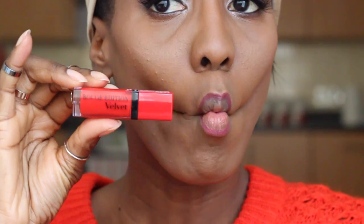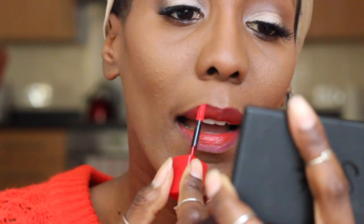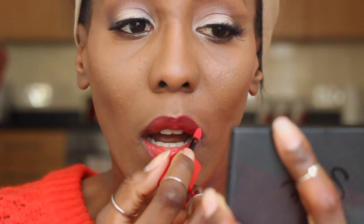After I have outlined my lips, I am going to use my favorite product of the moment — Rouge Edition Velvet by Bourjois. This has stolen my heart; I am obsessed with these lip products. I'm going to do a full review video, but look at that! I just cleaned the outside with a little bit of concealer because I really want a sharp, defined red lip, and I set it with my powder. Voilà.